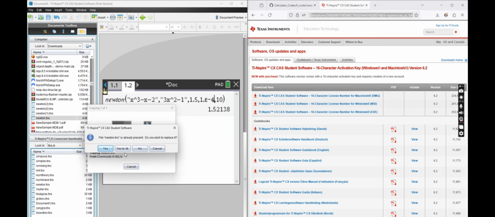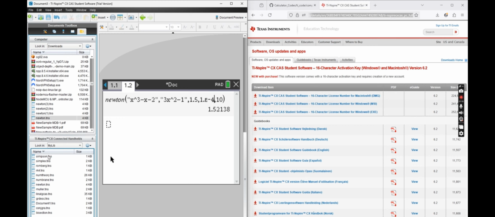Since I already have it, I will just replace it, and just like that it's installed on your calculator. And make sure you don't place it anywhere else, only in the mylib folder, right?